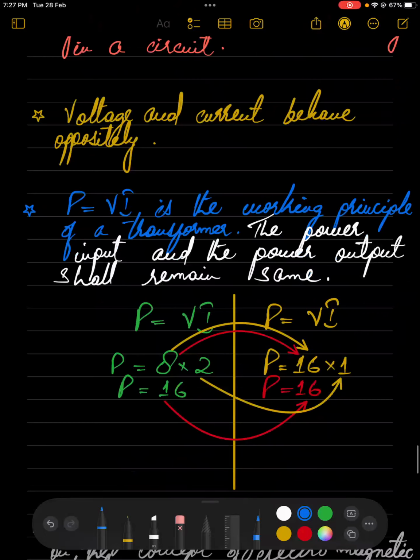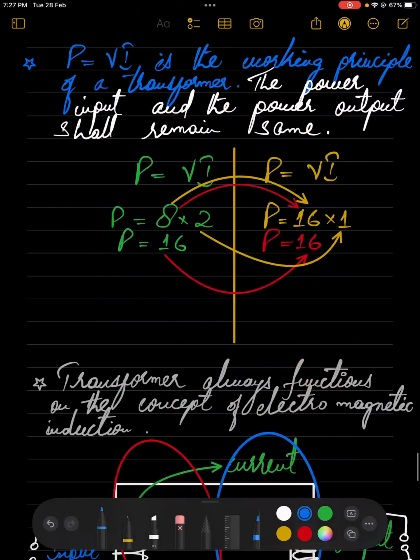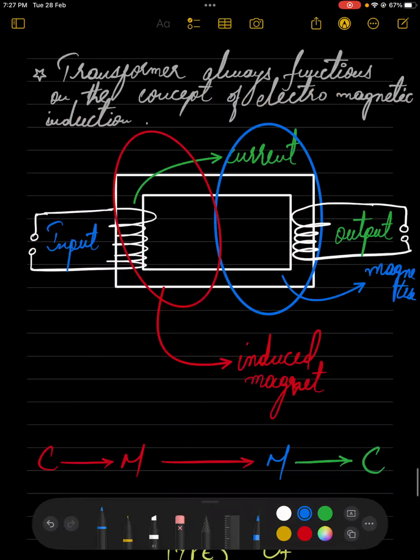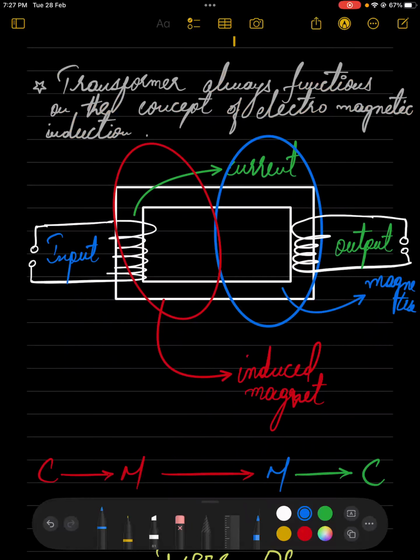Now there is a formula of P equals VI जो कि यहाँ पर बहुत often use होता है, and we would be using it often as well, because whenever we have a numerical regarding transformers, in most of the cases transformers के कुछ अपने formulas हैं वो use होते हैं, और साथ में P equals VI use होता है. Now moving forward, we need to remember one thing, that we have an input side which is called the primary side, and we have an output side which is called the secondary side.